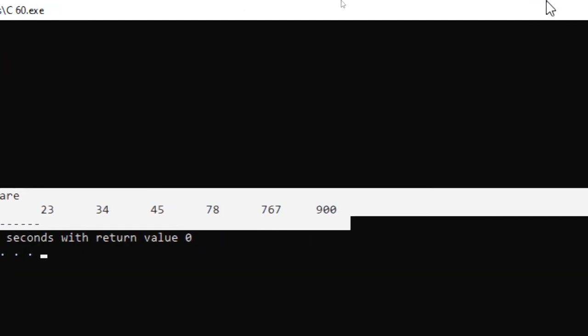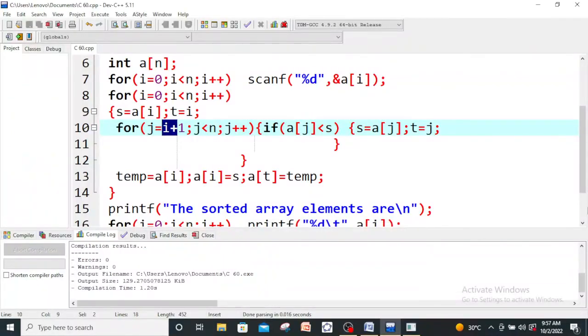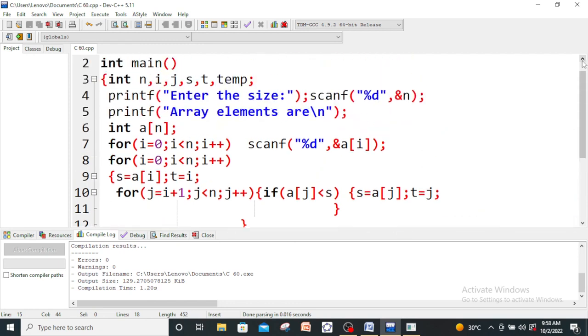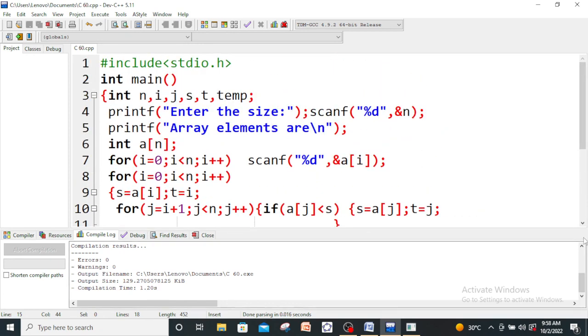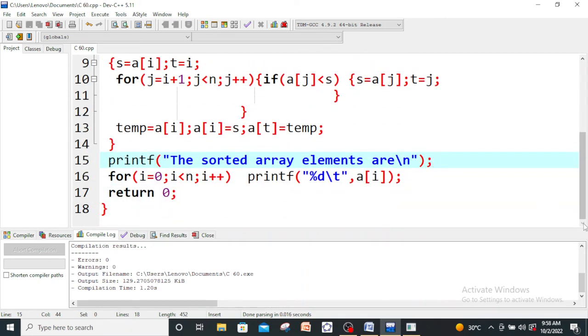So our code is okay. So I show you the entire code once more. You see, this is the upper half of the code, and this is the lower half of this code. Okay, try to get all the steps of this program. If you do not get any part of this program, write your problem in the comment box of this video.